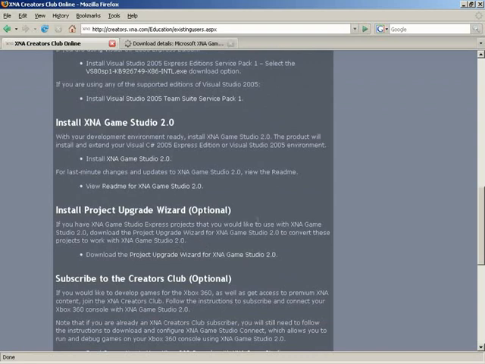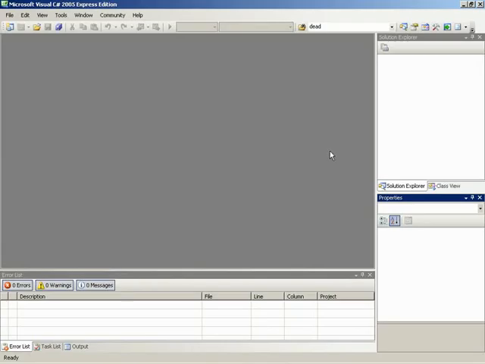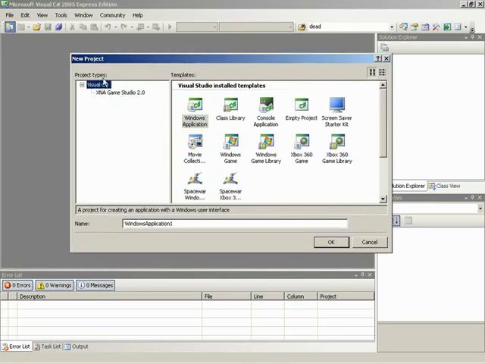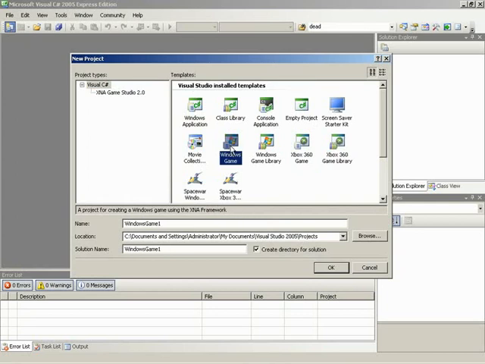Well, in order to show that, we'll have to switch over to Visual Studio. Now, the key difference that you'll be able to see from within Visual Studio itself is in the New Project window. You'll notice that in the past we had been working purely under the templates directly under Visual C#, where we have, of course, our Windows application and then our games. We have things like Windows Game, 360 Game, and so on. So this should all be familiar stuff.